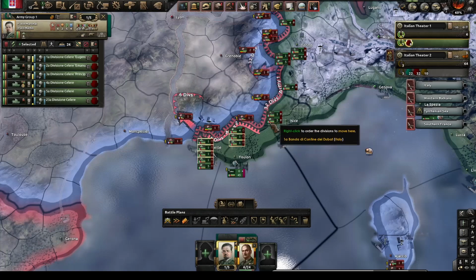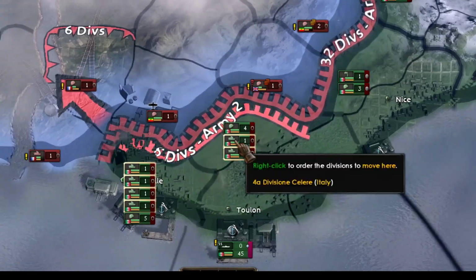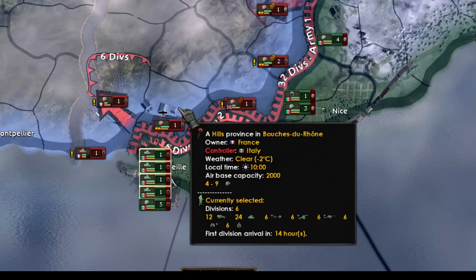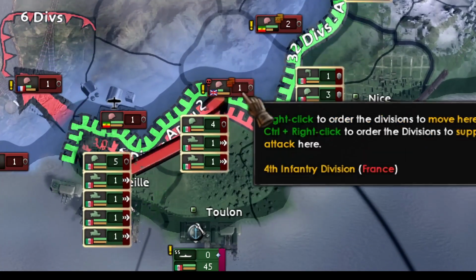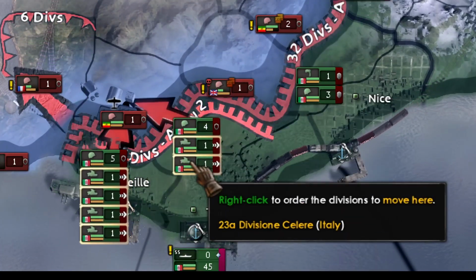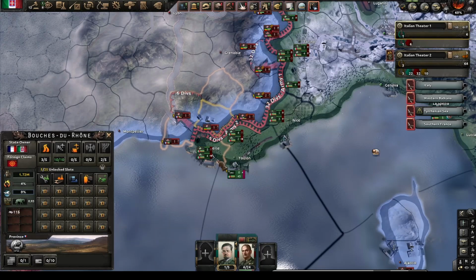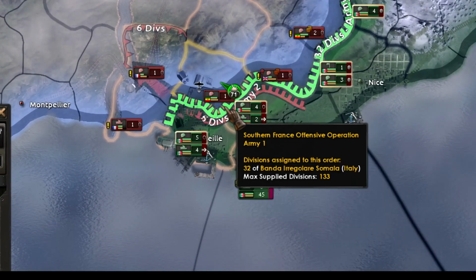I have prepared a template with the Assault Company, so we are in the Italian-French border and we are going to provoke an attack over France with the Assault Company. In this area we have hills, so let's see.